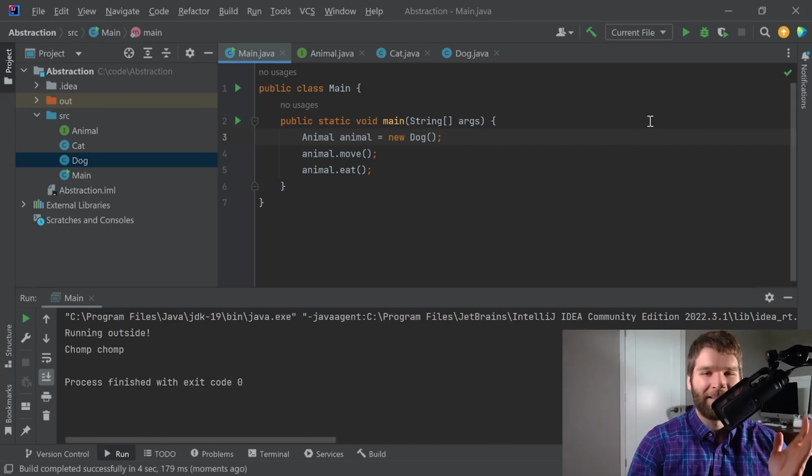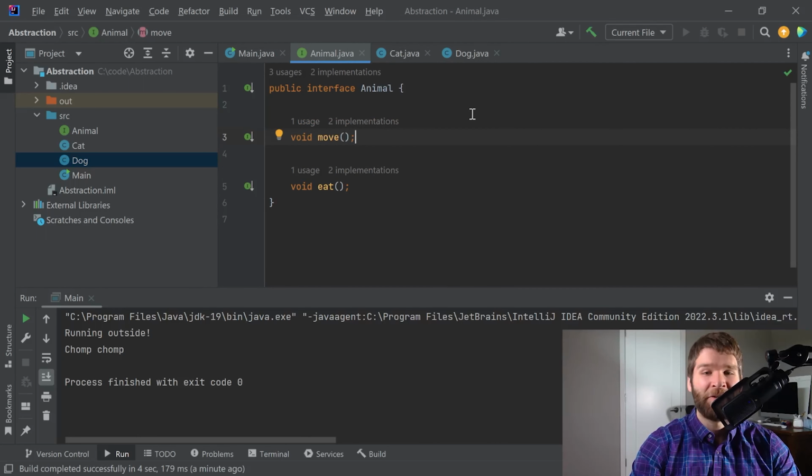We just made an abstract class and we converted it to an interface and they seem to be doing the same thing. Well, in this particular case, yes, they're doing very similar things, but generally speaking, an interface and an abstract class are pretty different fundamentally as far as what they mean within object-oriented programming. The first thing you can think of is that an interface is a contract: anyone who implements my interface needs to do these things. Whereas with an abstract class, that's not necessarily the case. All that an abstract class is saying is you can't instantiate it. You can force other subclasses to implement particular portions of the abstract class, but you don't have to.